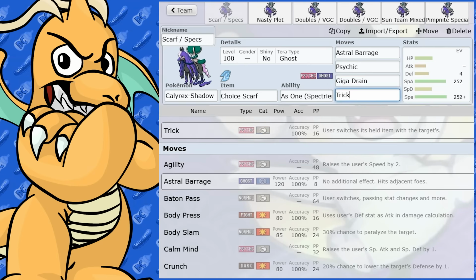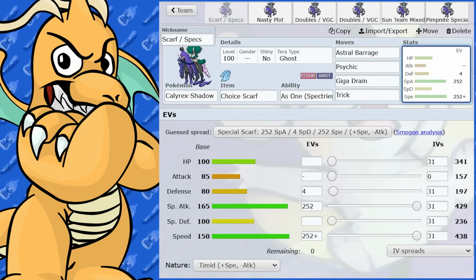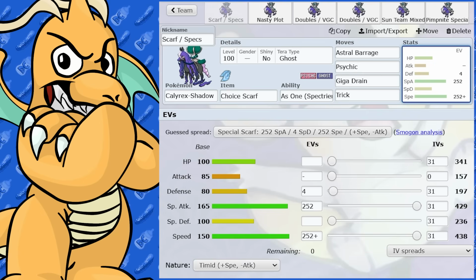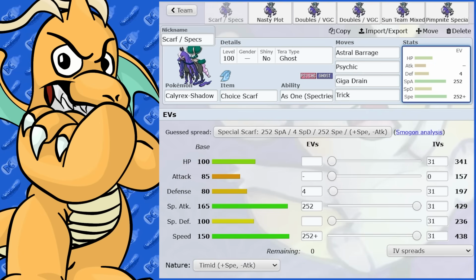The last move I put on there is Trick, because Trick is still handy. You can shut down a Pokemon that's stalling you, and you can then use your other 3 moves there. And you're still going to be very fast at the same time as well.